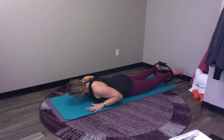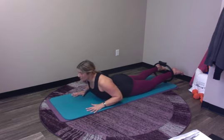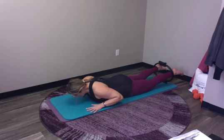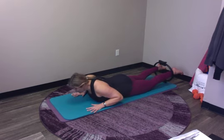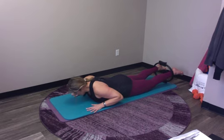Okay, so what we're going to do is we're going to do our swan, lift our head, sternum, chest, come up into our swan. We're going to come out of our swan. We're going to hover at the bottom and we're going to do a little lift of our legs and then circle to the floor. Same thing. Inhale, we rise up. Exhale as you come back down. At that bottom moment, you just lift the thighs up and lower them back down.